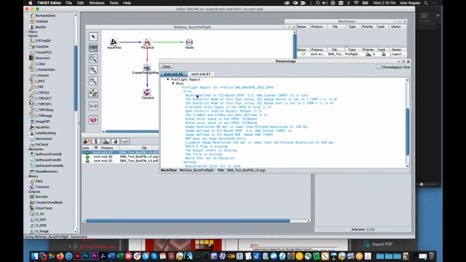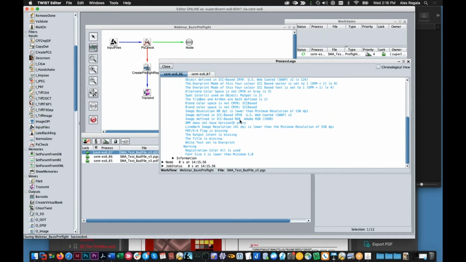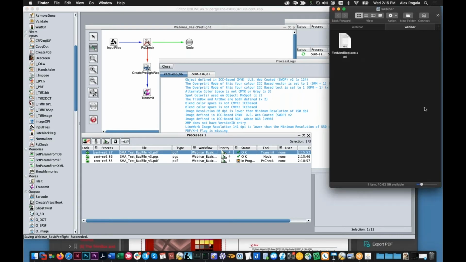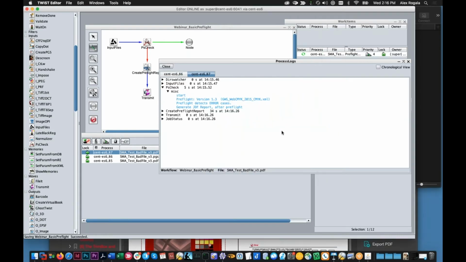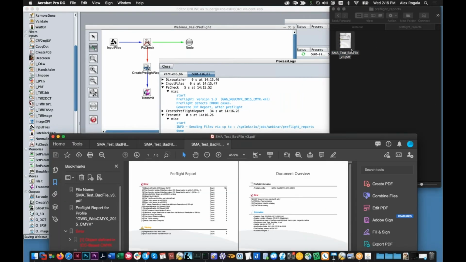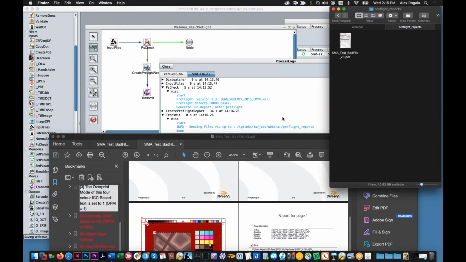We'll be digging into that a little later. That does also get saved into a TWiST table variable that you can then use in something like a SetParam and search for specific issues if you wanted to. So you can use that to drive the workflow later on, as we'll be seeing. So this went ahead and created my preflight report, and it should have just transmitted that to my, yep, here we go. Same preflight report, but it got pushed to that location on my network share.